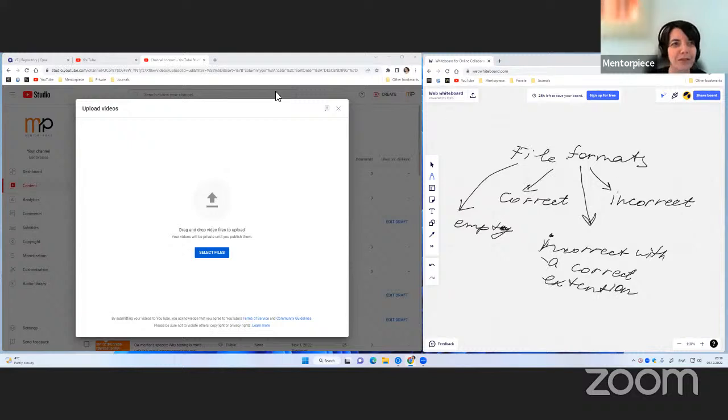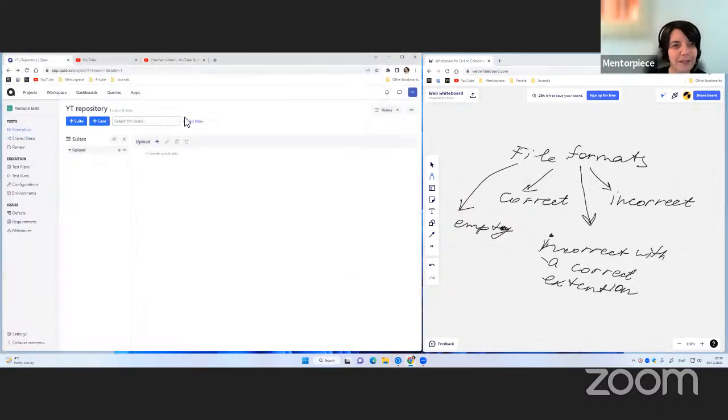Okay, but let's start from the test cases. And now we have 2 possible reaction of the YouTube to the file. One reaction is, okay, I want to upload this file. This file is correct for me, and I'm okay with this file. And the other reaction, oh, I'm not okay with this file. It is incorrect. I don't know why, but I not support this format, so I will not upload this file for you. Sorry, dear user.